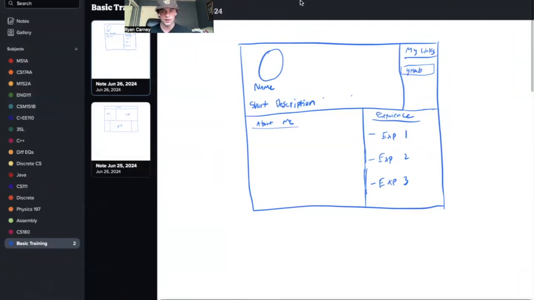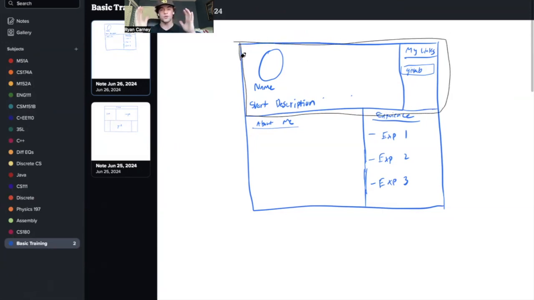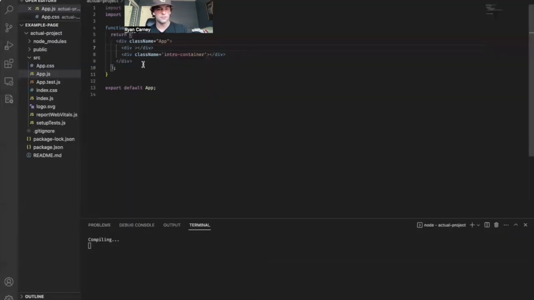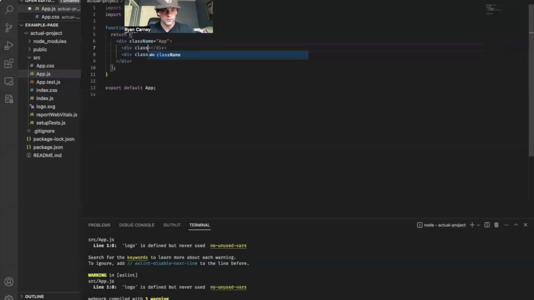Okay, so first of all I'm going to take care of this box right here. And since it has a box next to it, we want to have all of this in one div, because we just want to have a row that's one div and then have two separate divs inside of it to separate the left side, this one, and the right side. Okay, now I'm going to go back to my code, and we can see that we can have our first row. So then I'll just call this first row, and then we can go ahead and cut and paste and put this inside.